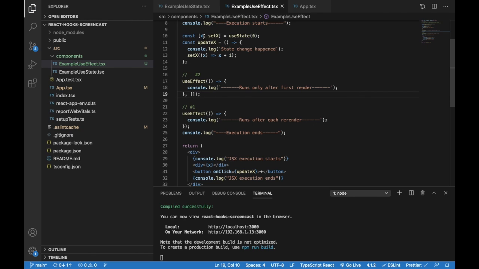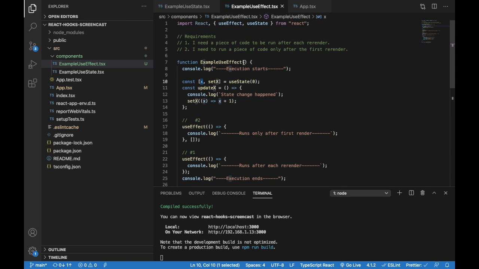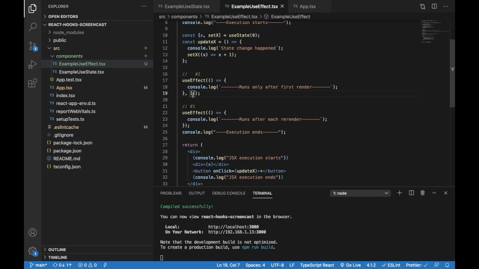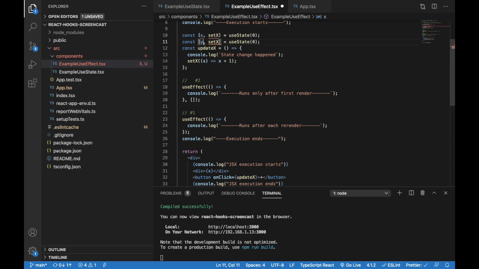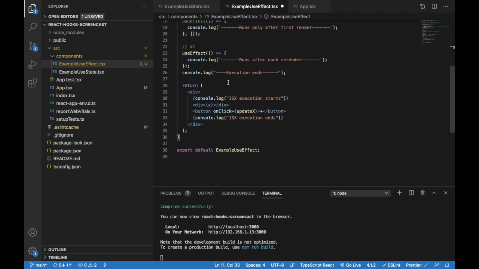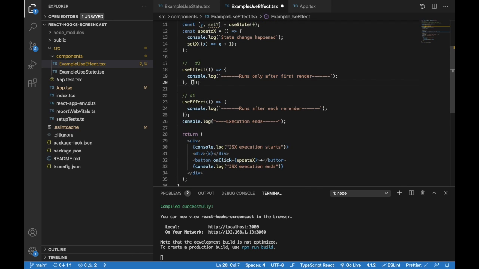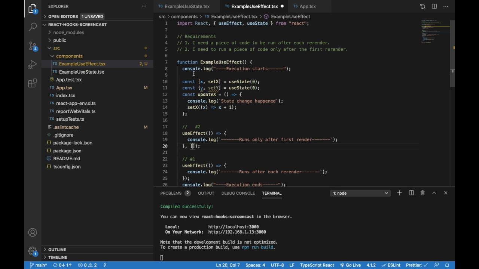For example, we can just focus on this one state, or we can focus on a prop we are getting, or we can focus on multiple dependencies. Let's have a quick example. For example, we have y. Let's look at this in the next requirement.